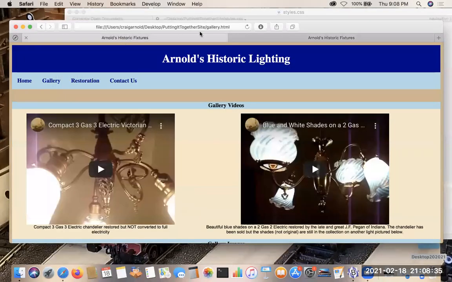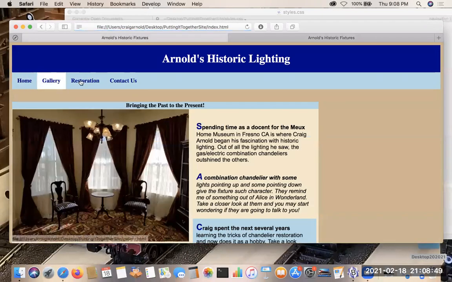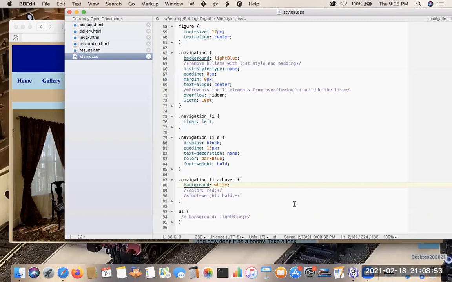Let's go back to this page, refresh. Now I've got a navigation bar semi-working. I mean, it works right now. I can click to the pages, but it's just not as pretty as the other one. It's worked the whole time. The links are always there, or were always there in my example. The color is red.